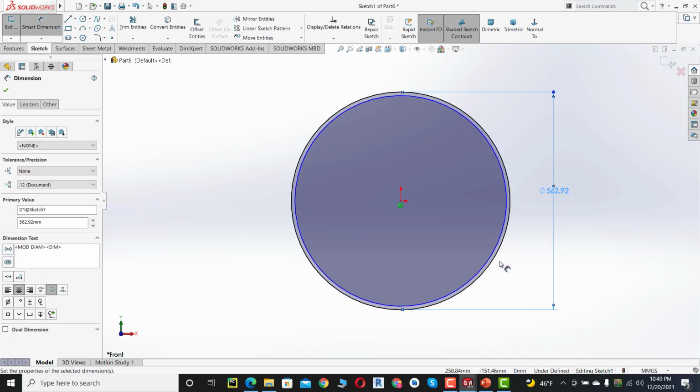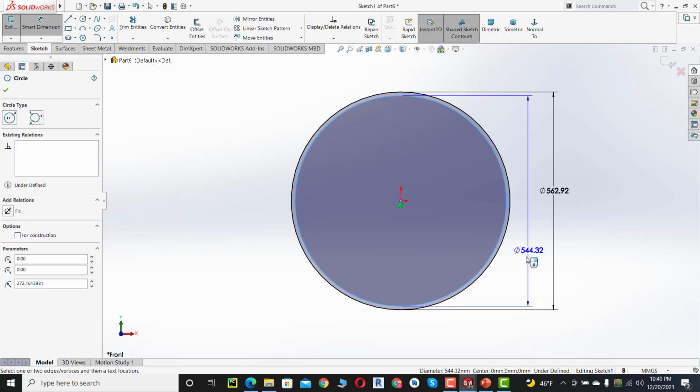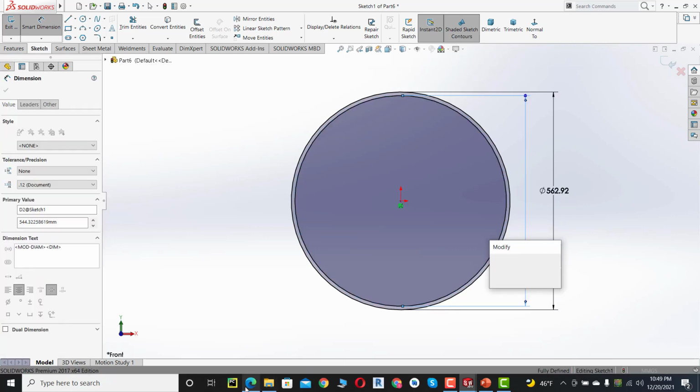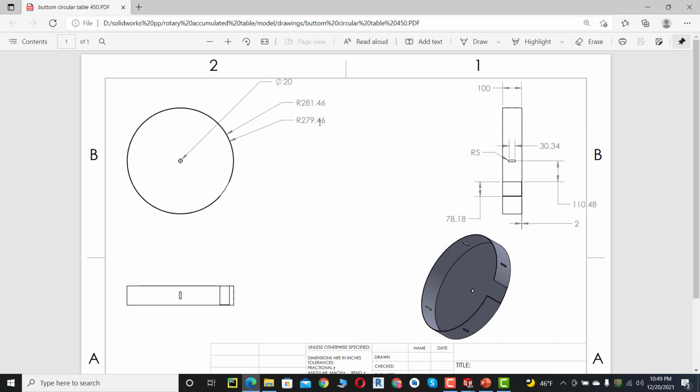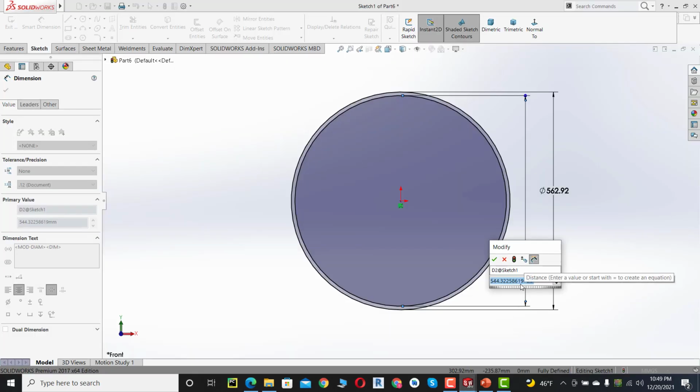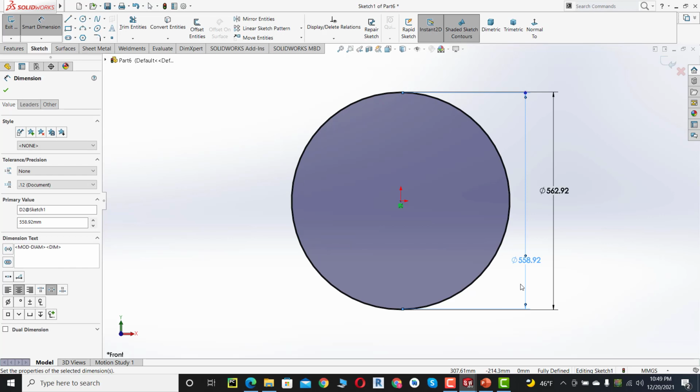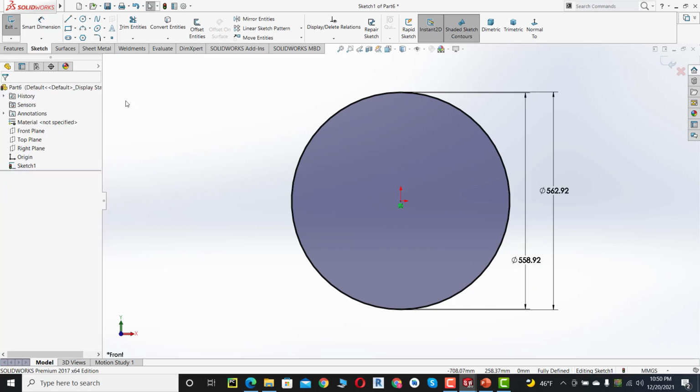Okay. Similarly, make this dimension as 279.46. 279.46 multiplied by 2. Okay. Click OK.